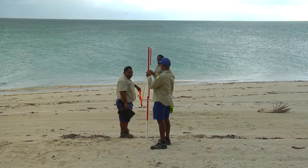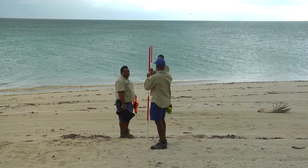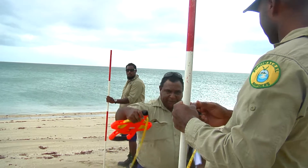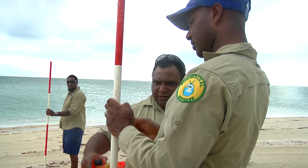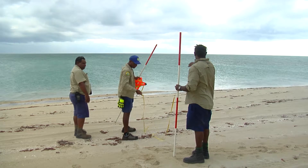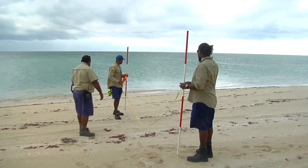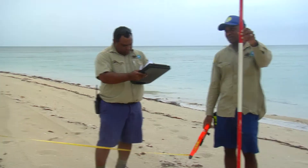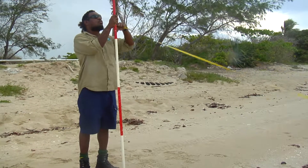Some of the skills I've gained since joining the program include learning how to do a beach profile — measuring the sand shifts in the coastal beaches in our communities, especially in the Central Islands where we have the effects of erosion. Just having that knowledge is very handy. And also coral monitoring — we did a snorkelling and skin diving course, and had a look at all the reefs around the Central region and the Eastern Islands.